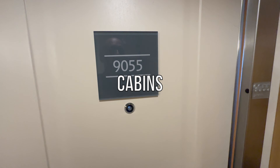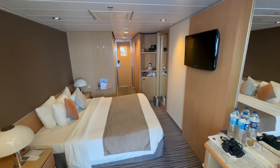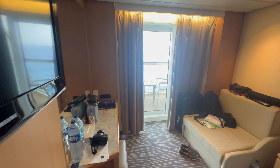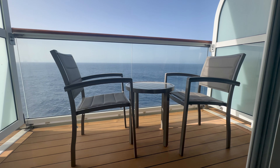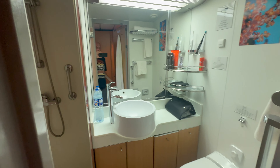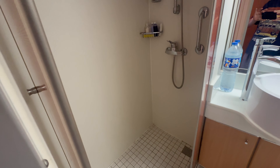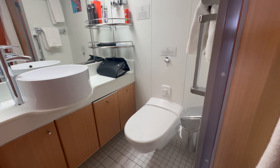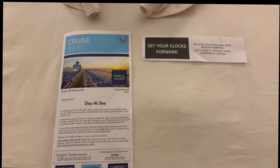Unlike a hotel, you are able to select your actual cabin at the time of booking. We went for a balcony cabin on deck nine, cabin number 9055. The cabins were bigger than we expected and are appointed to a good standard. There was a large bed, plenty of storage and a private balcony big enough for two people to comfortably sit and enjoy the view. The bathroom was more than adequate with a good shower, toilet and basin — all that you would expect in a good hotel room. The cabins are cleaned daily and there is also a nightly turndown service. Every evening, guests are provided with Cruise News, the ship's newsletter, providing all the latest information about the upcoming 24 hours on board.